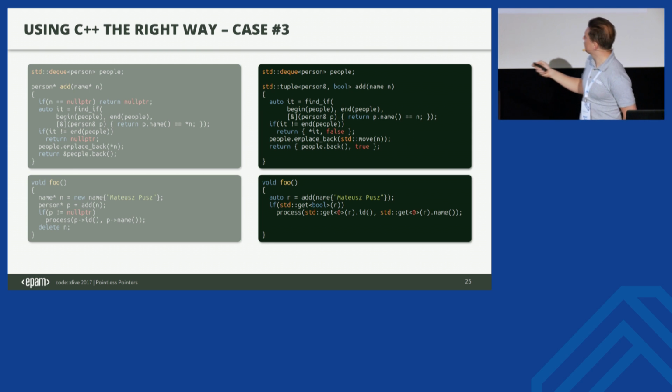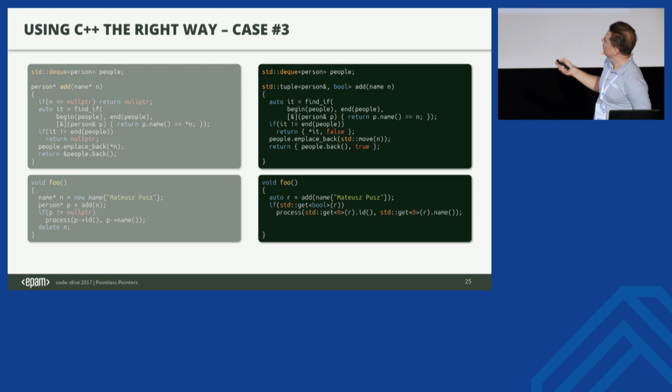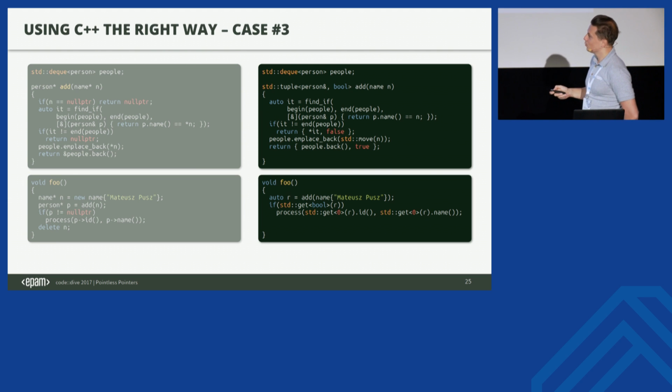And in fact, a valid use of this interface is like that. We want to process something only if we put something into the container. With that, it was not that visible that this is exactly the intent of the author with this null pointer.